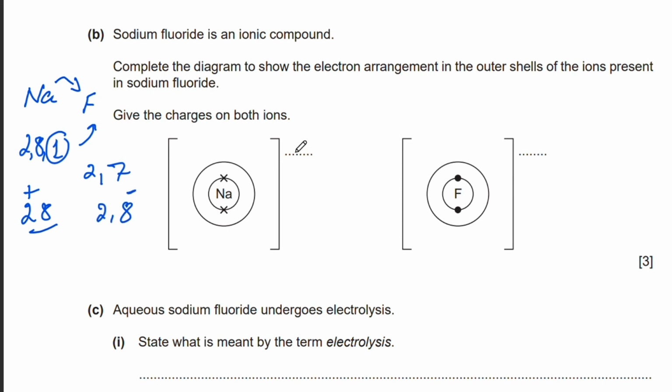So first we write here plus 1, because sodium will be plus 1 and fluorine will be minus 1. So now 8 electrons of sodium, 1, 2, 3, 4, 5, 6, 7, 8 electrons of sodium, and fluorine will have 7, 1, 2, 3, 4, 5, 6, 7, and 1 electron which is donated by sodium is accepted by the fluorine. So here is the electron for the fluorine, which is given actually by the sodium.